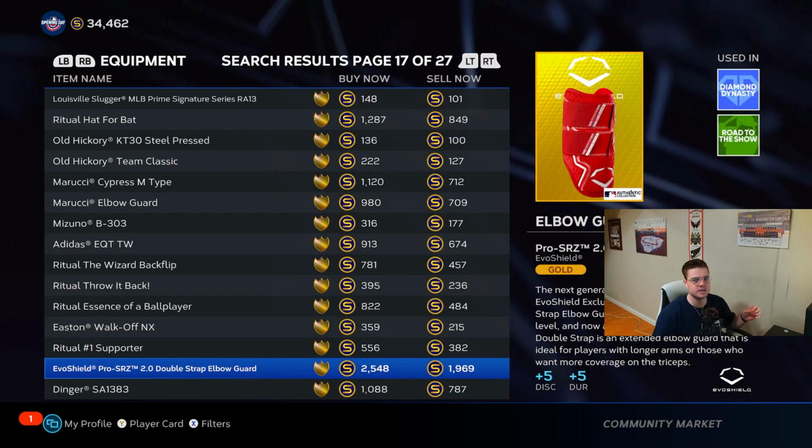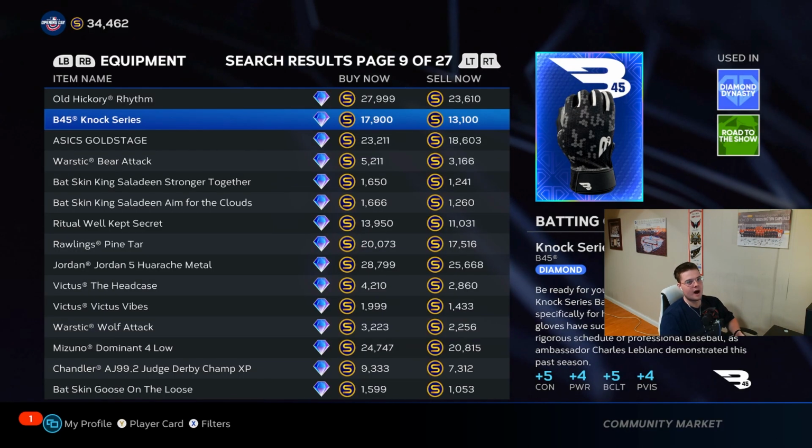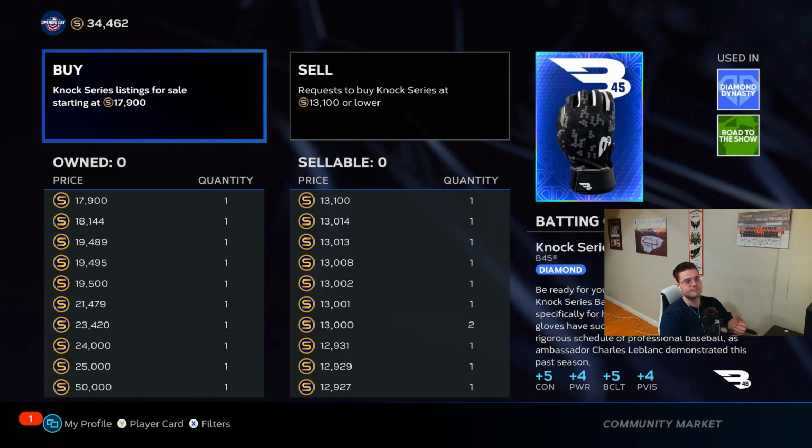So just to reiterate, I would just do gold equipment until I'm about 75,000 stubs in total. So say once I got to 25,000, I'd start to flip diamond equipment. And the reason why I want to flip diamond equipment is because they're the best margins in the game.